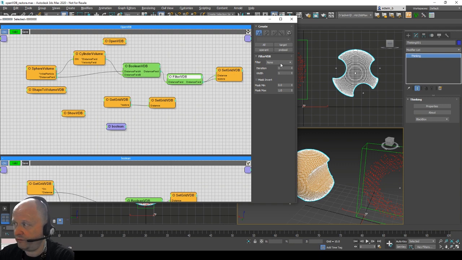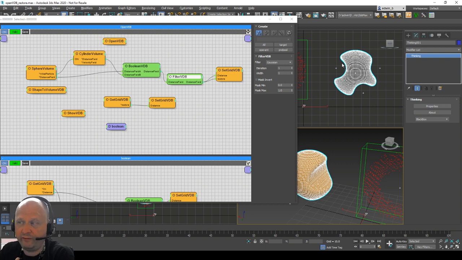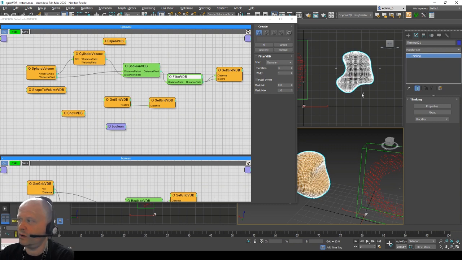Right now I don't have a filter applied, it's none, but we can, for example, apply a Gaussian filter, a Gauss filter, and let me just go back and forth, and then you see the filter smoothes, rounds off everything. So the Gaussian filter is a very strong, powerful smoothing operation on our volume data. So we can smooth out really strong the result. And that's the beauty of OpenVDB. Once you have all the volume data, you can modify, tweak this volume data. And just by putting in a filter.